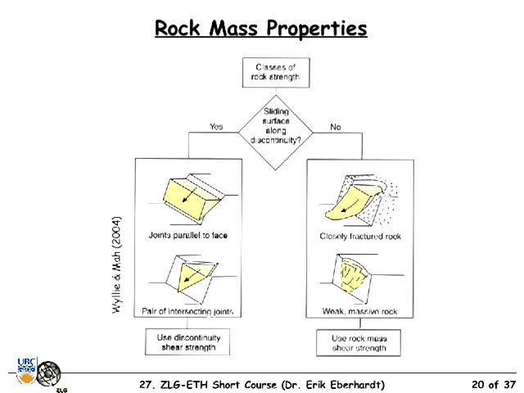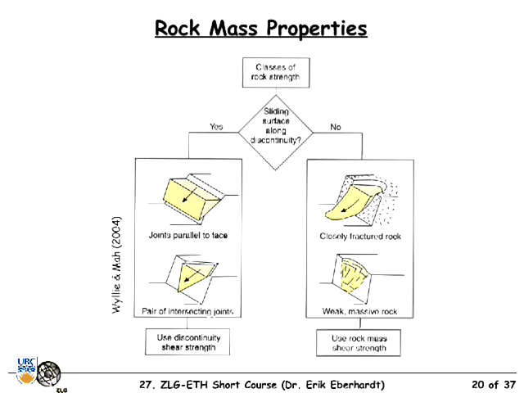Now, when the failure isn't discontinuity controlled, we're moving towards rock mass strength. And rock mass strength, we talk about it as a continuum. And when most people talk about a continuum, they think of intact rock. For a large part, when we're talking about rock mass failure, we're basically saying joints are important, but they're not important in terms of controlling the failure. They're only important in terms of contributing or being a part of the overall rock mass strength.